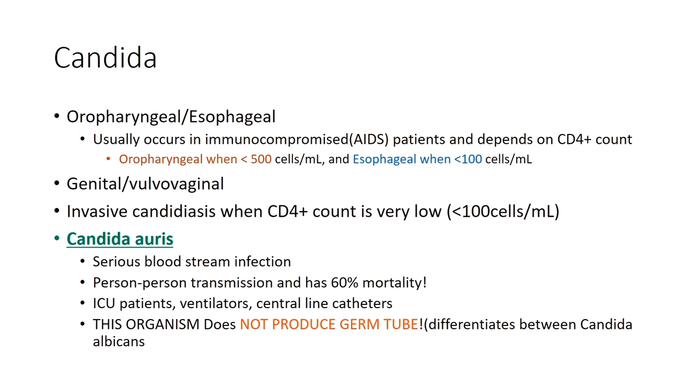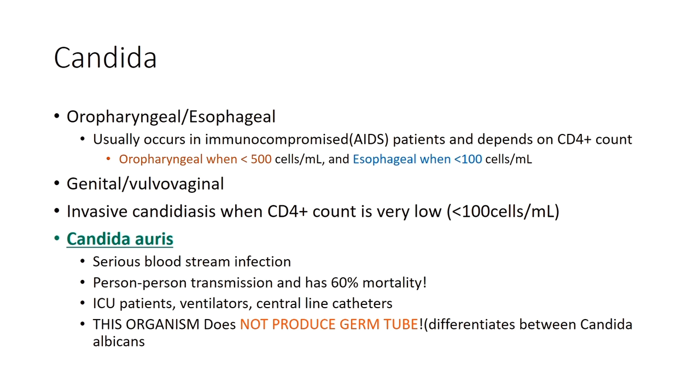So usually these occur in immunocompromised or AIDS patients or cancer patients or patients on glucocorticoids, for asthma treatment or something like that, if they're on inhaled glucocorticoids. Anything that's going to diminish immune response to Candida will lead to Candida infections. And often for the AIDS patients, it depends on your CD4 count as to what infection you might see. So oropharyngeal usually appears anywhere around 500 or fewer cells per microliter of your CD4. And then esophageal, remember, is more specific to less than 100 cells per microliter. Remember the scrapable lesions, kind of pustular lesions, white curd-like stuff in the esophagus with some erythema.